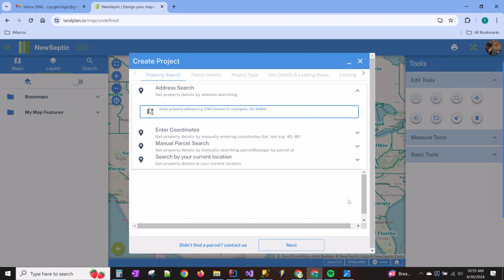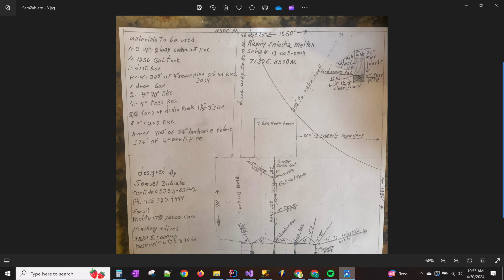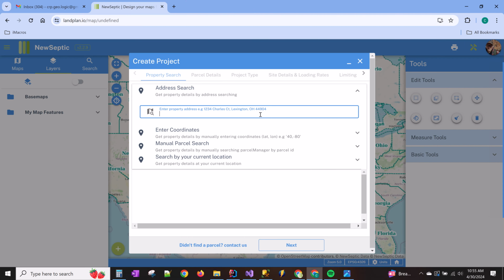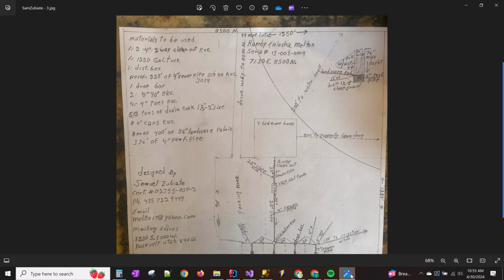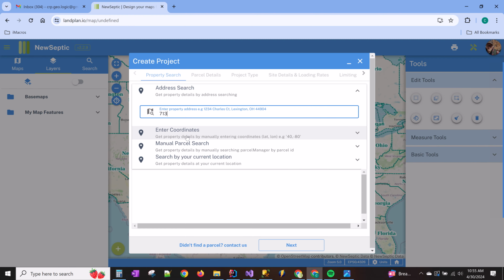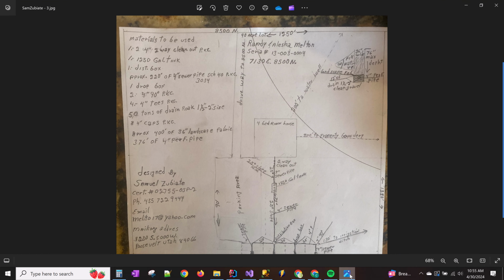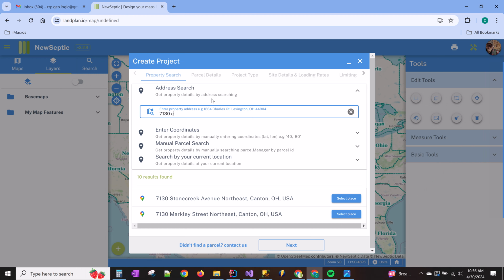So I'm going to go ahead and open this up, and it's 7130 East 8500 North Street. Okay, so we got a hit here for 7130 East 8500 North, La Pointe, Utah.